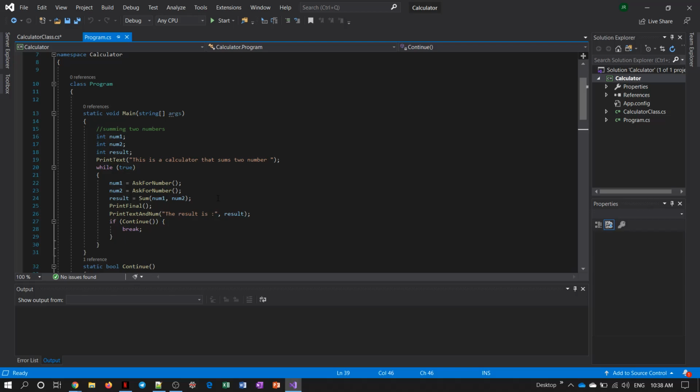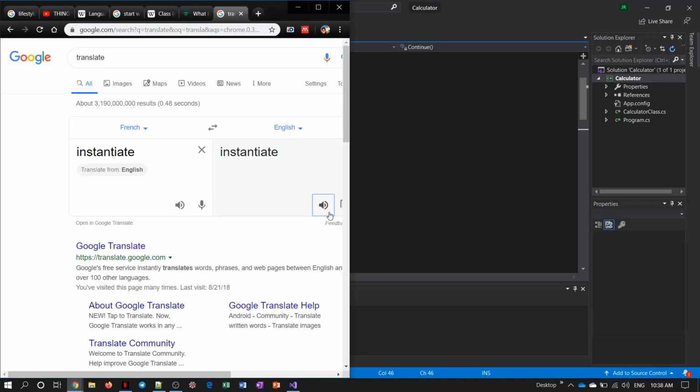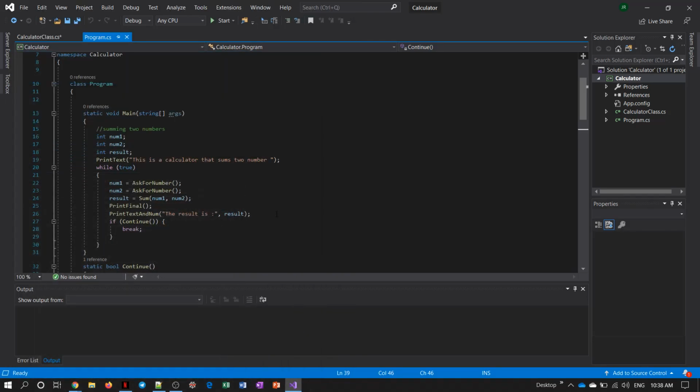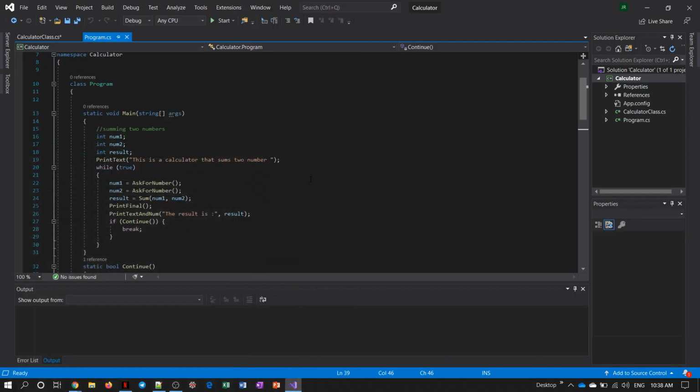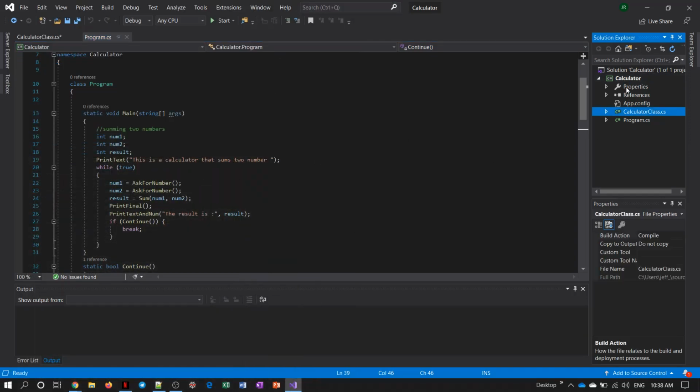So the word for this is instantiate. So here we create a calculator class.